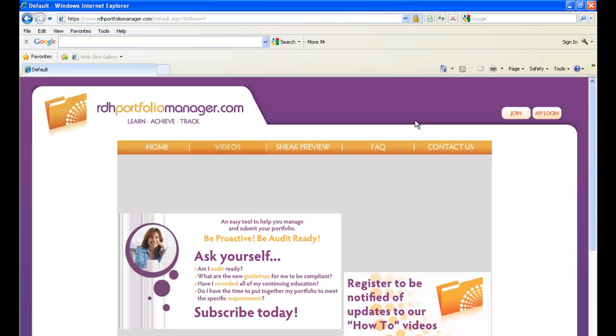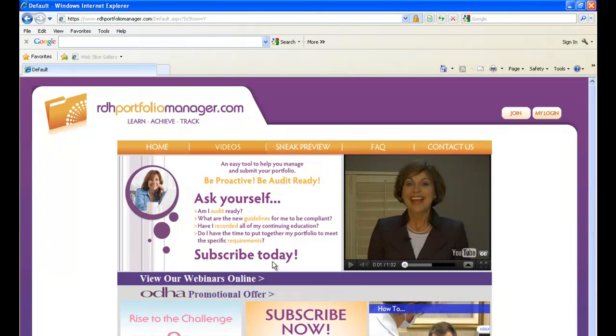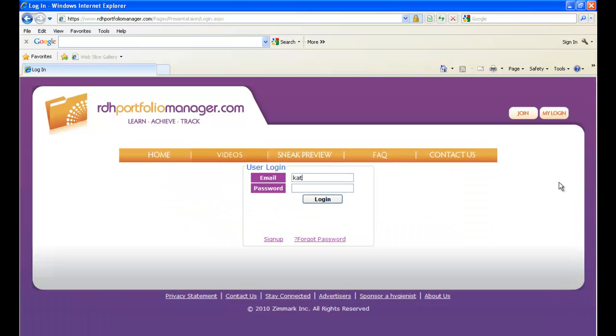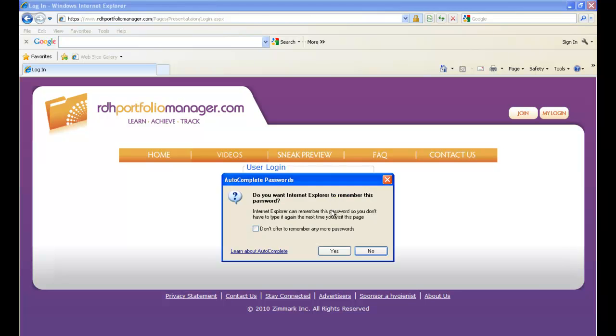So let's go back to the Portfolio Manager. Now we'll go into my login. Your login is always your email. And even if you change your current email and you have something different, that email that you signed up with will always be your entrance into Portfolio Manager. So that's just like an account number, so you don't ever change this. So even if I do not have a D-Sharp address any longer, I will always type in Kathleen@dsharp.ca, and then you put in your password and you log in.